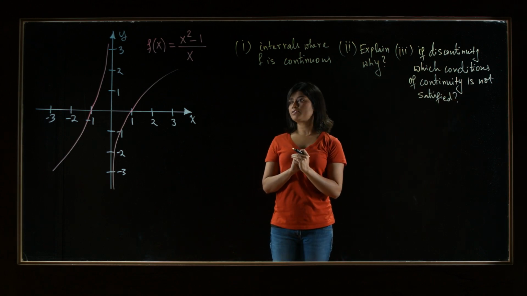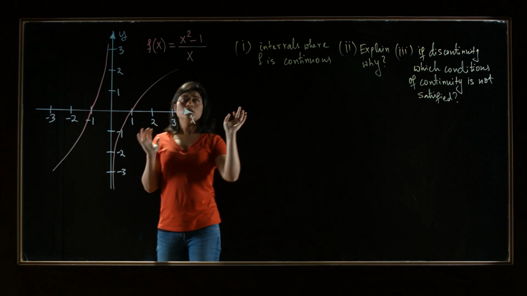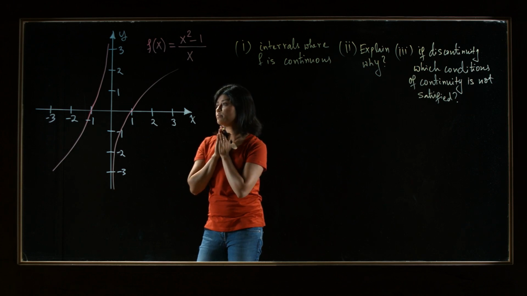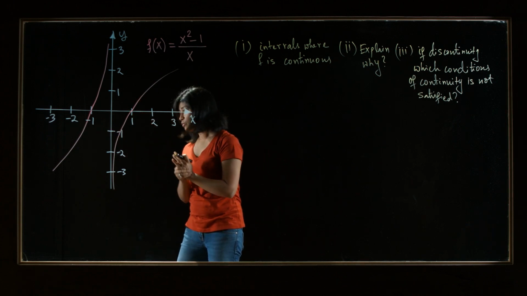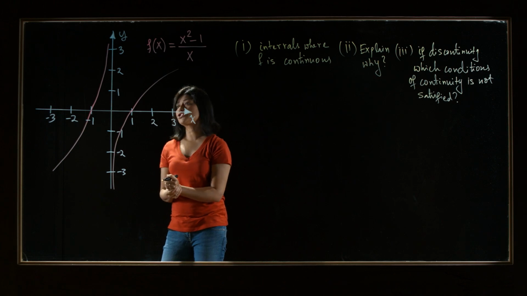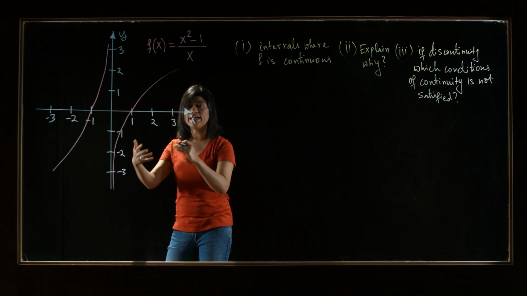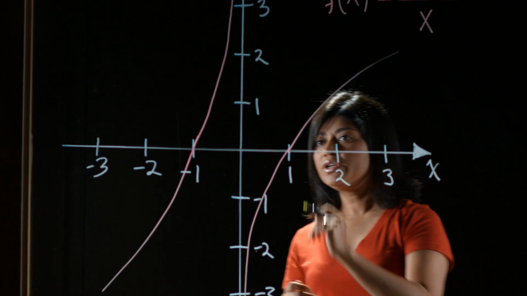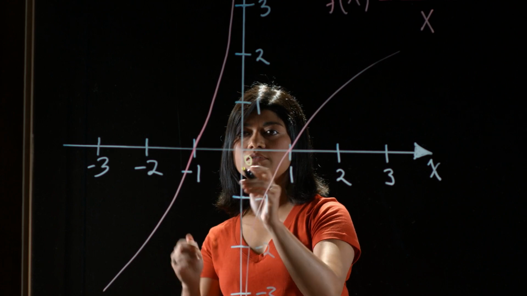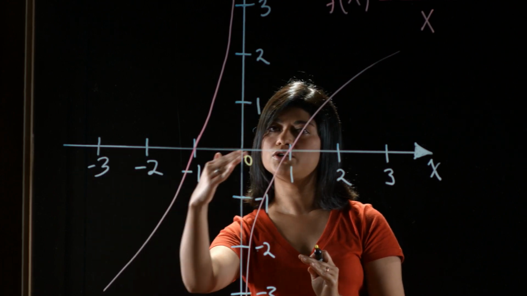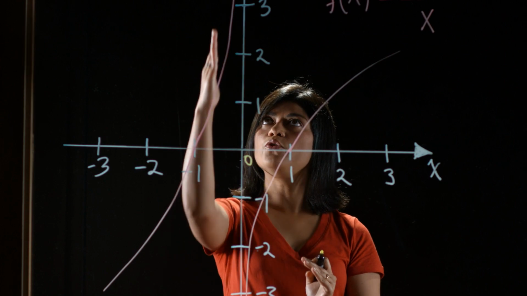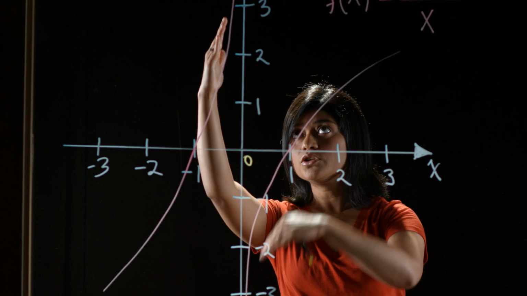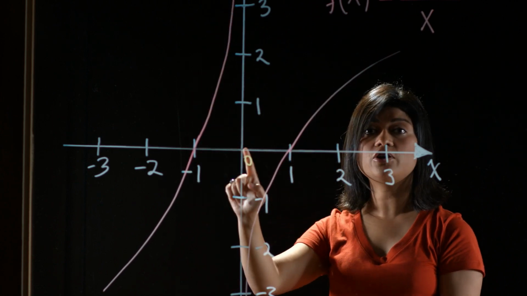Okay, so let's start from the beginning. We have to figure out where the function is continuous. We can do it many different ways, but notice that we have the graph. So let's look at the graph of the function and see which x values give you some y values. Notice that whenever the graph is getting towards the origin, it's going upward on the left hand side, and from the right hand side it's going down. So of course we can see this, the function is not even defined at 0.